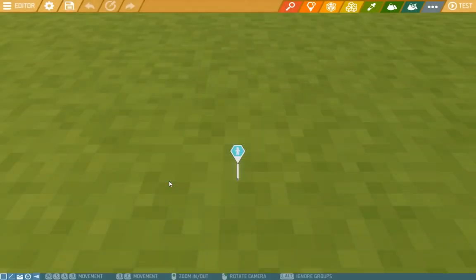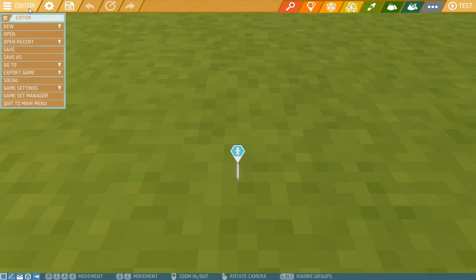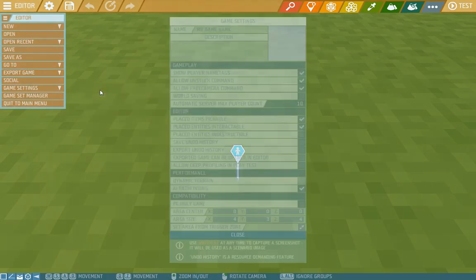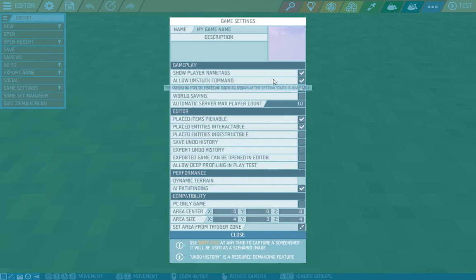So, another tab you want to check at the beginning of making a new creation in editor are game settings. Again, head to the editor, press Game Settings, and then the Common Settings. That'll expand this handy window. So here you can, of course, add the name of the game you're making, a short description, and set a screenshot to represent it, which we'll look at later on, and a lot of other stuff.